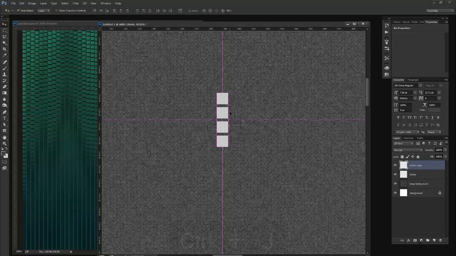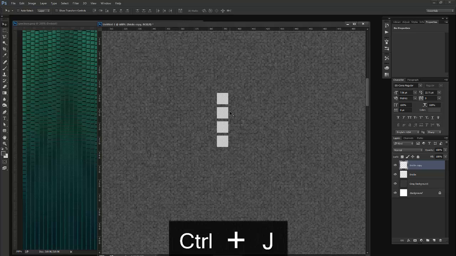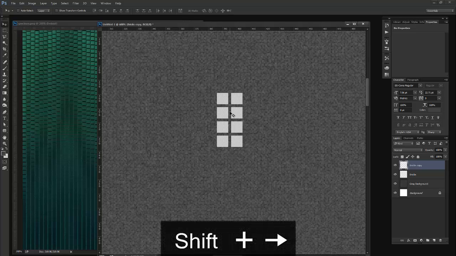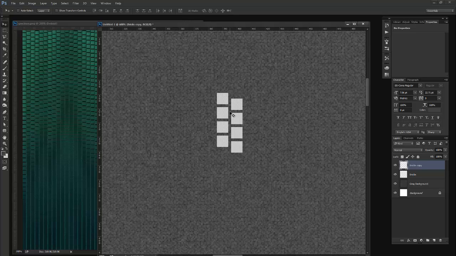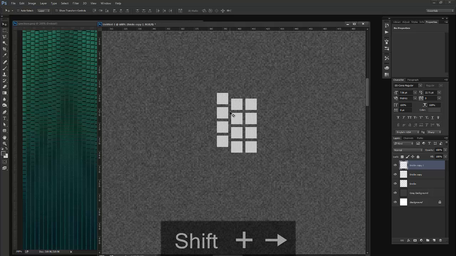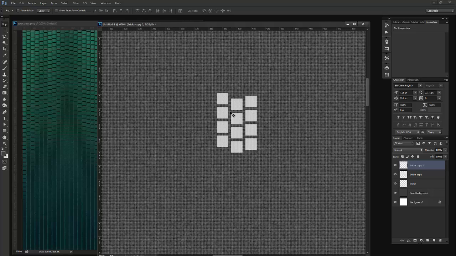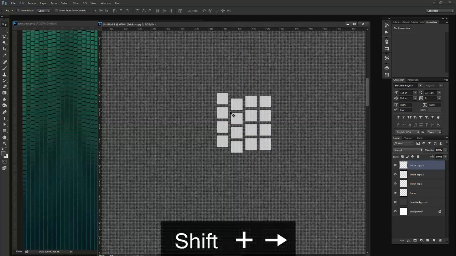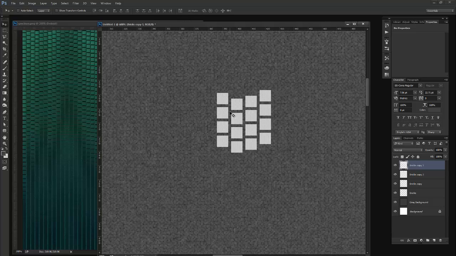Let's press Control J, hold Shift and cursor over to the right one time. And now let's stagger these. So I'm just going to cursor this down without holding Shift maybe 4 times. And there we go. Now Control J once more. Hold Shift and move to the right again, and this time let's cursor it back up maybe 2 pixels. So now you can tell they're staggered, they're not completely lined up. And one more time, Control J, cursor it over, and let's move this one a little bit higher than the original. So let's do something like that.